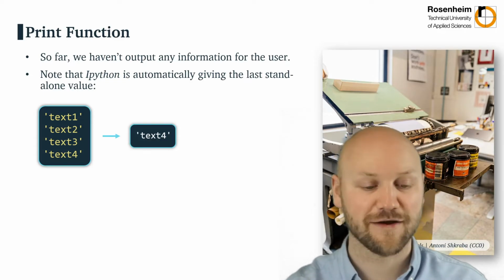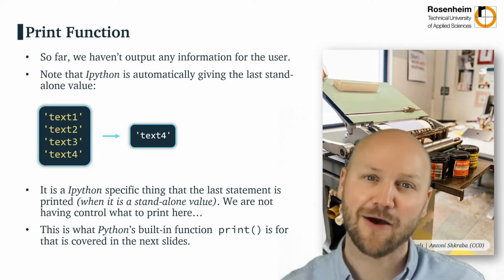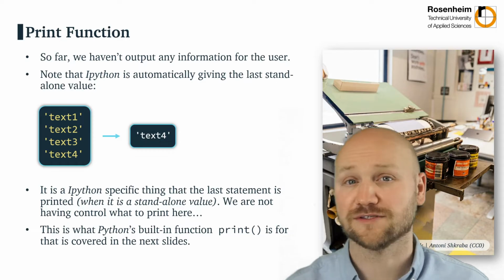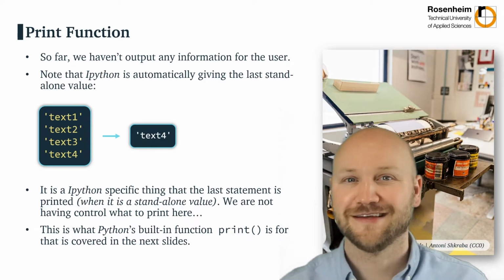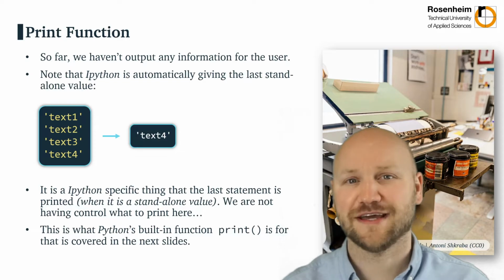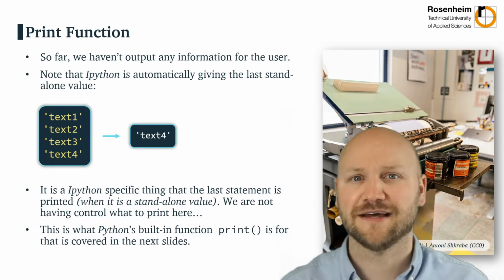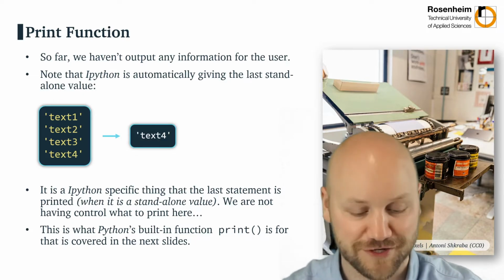And this is where the built-in function print comes in. It helps you to output it in the way you want to show it for the end user, but also for you. What are built-in functions? Again, built-in means it's always there. It's baked into the Python base code, and you don't need to import a module or something. That is a topic for later. Let's have a look in the next slides at how to use the built-in function print.